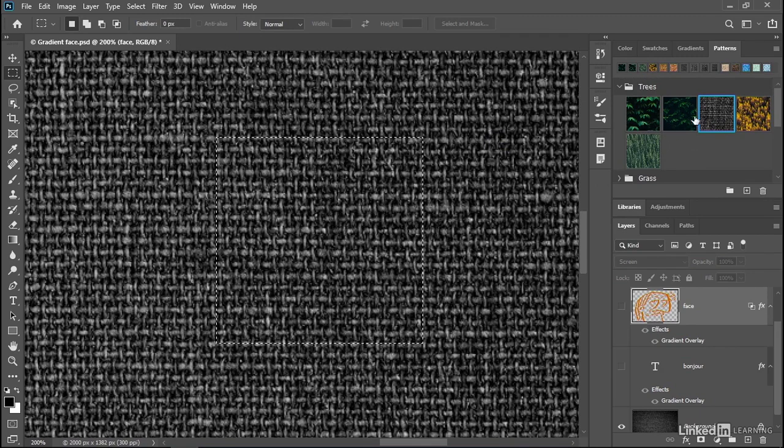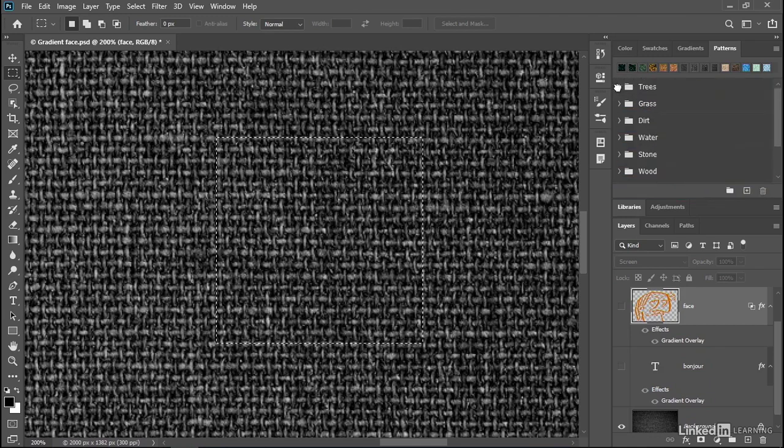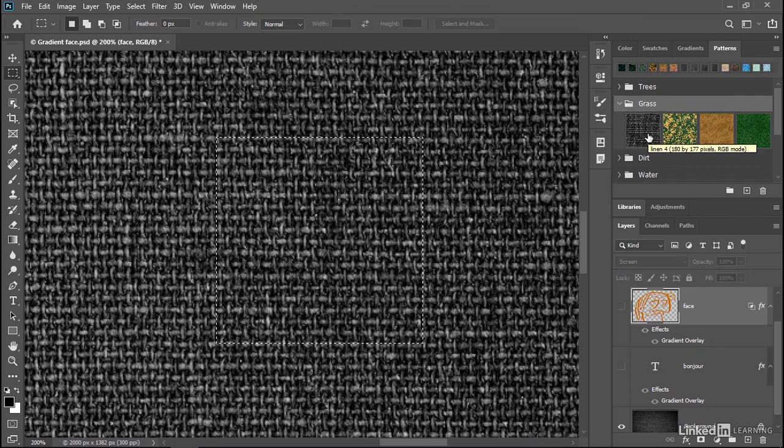I've created this new pattern inside the trees group. Now I can drag it and drop it to a different group, but as things stand now, I can't manage to invoke an auto scroll. Notice that it's not scrolling down a list. So I'd have to basically sit here and drag that pattern one group at a time in order to get it down to the group I like. So instead, I'm just going to delete this pattern and recreate it in the right location.